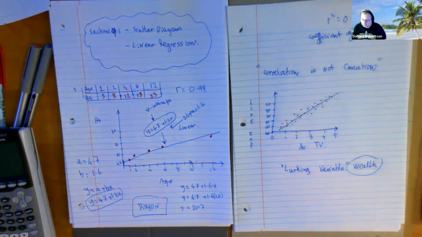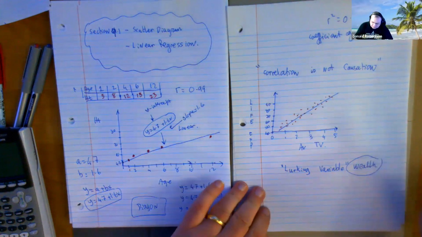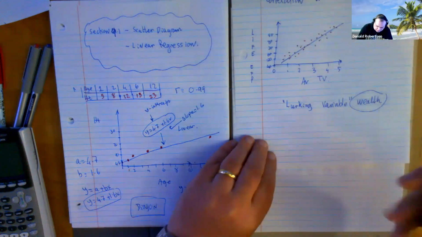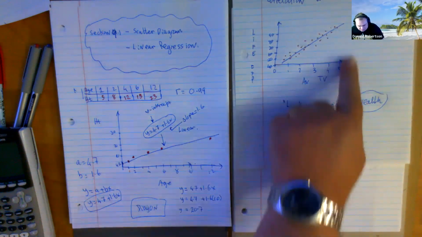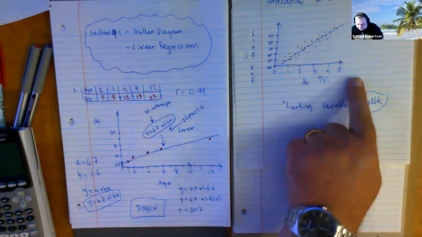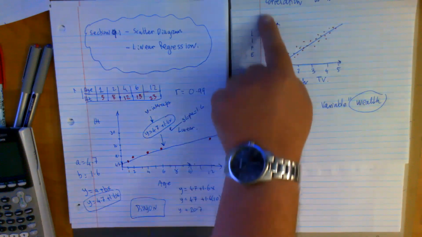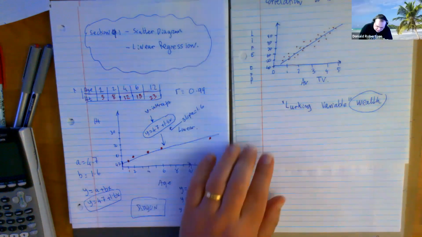Because for some people, just having the right food is an issue. Won't you stay in nicer places? Living in a shack in the middle of minus 20 is probably not a good way to live long, right? So wealth is the main lurking variable. Here's my second silly one that shows you that correlation, a perfect straight line, doesn't mean that the x's cause the y's. In this case, the x's are TVs. That's not what's causing it, is it? The lurking variable, wealth, is doing this. Now, here's my second one.